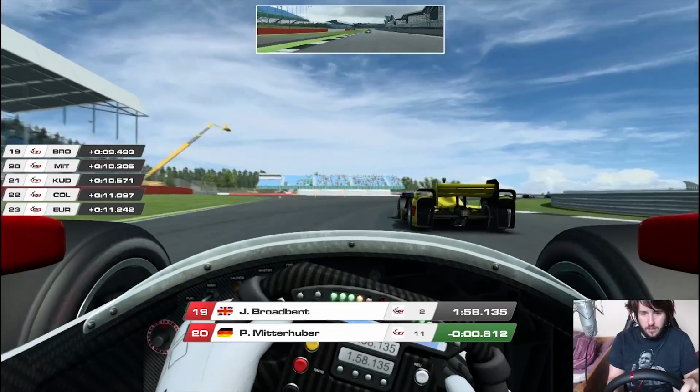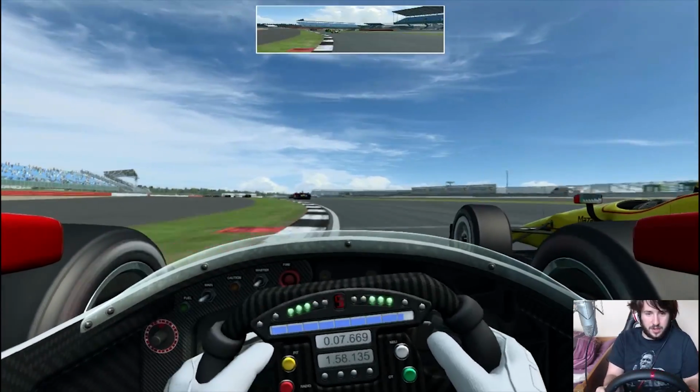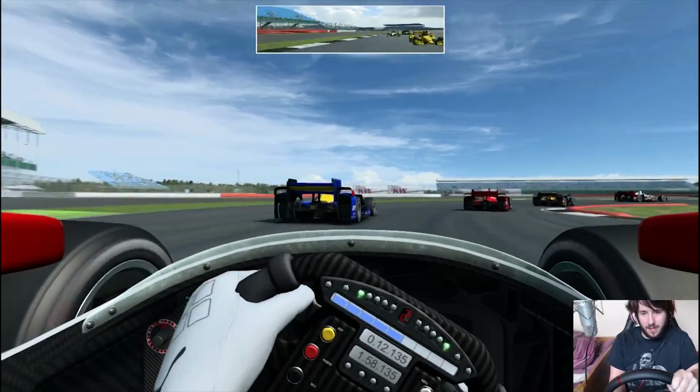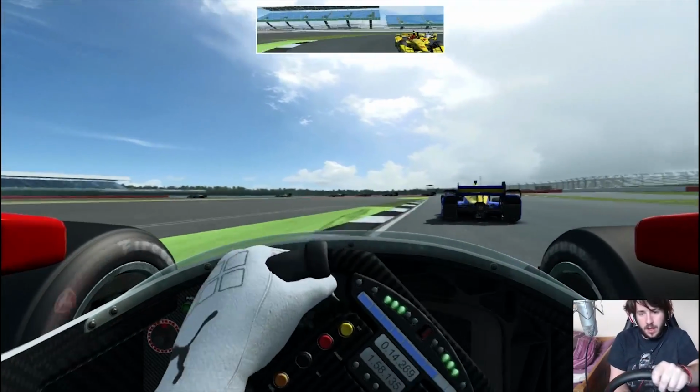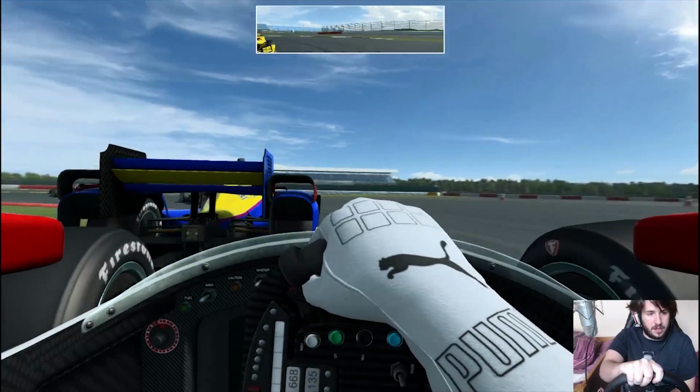Trying to get through T1. No room. Oh, a bit of contact at the front. I think we're okay. A little bit of a nudge. Not too big a deal, side by side all the way through with this AI. Not giving up. Right, first gear, we've learnt from the last lap. You get a bit of wheel spin there in first. That's the sort of difficult thing about it.